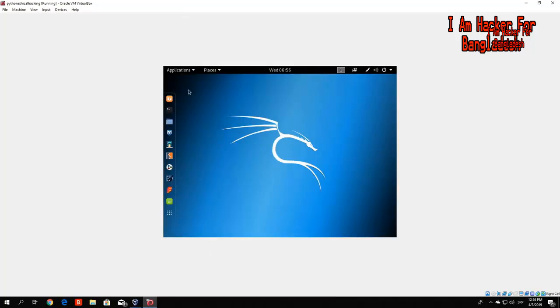Also, you might notice right now, since we are at the login screen, that our screen isn't really that big. It is only squared to this part right here. We want to make sure that our Kali Linux machine is full screen, so we can get the full quality of this video and do not need to watch a small screen display. I will show you that in the next video. That is something that you should really do in order to get the best out of this installation.